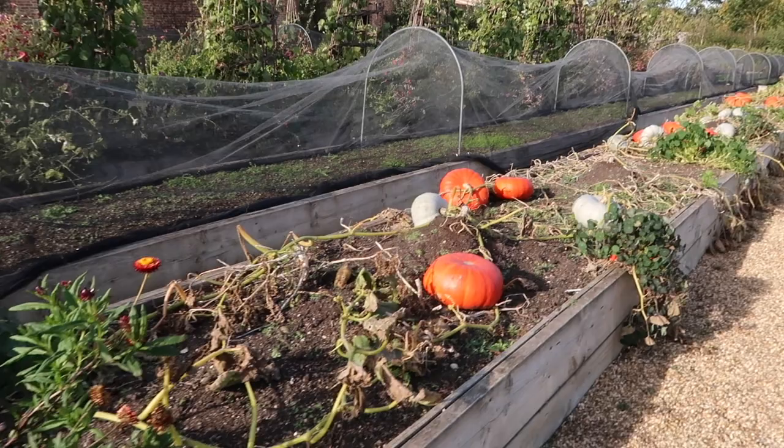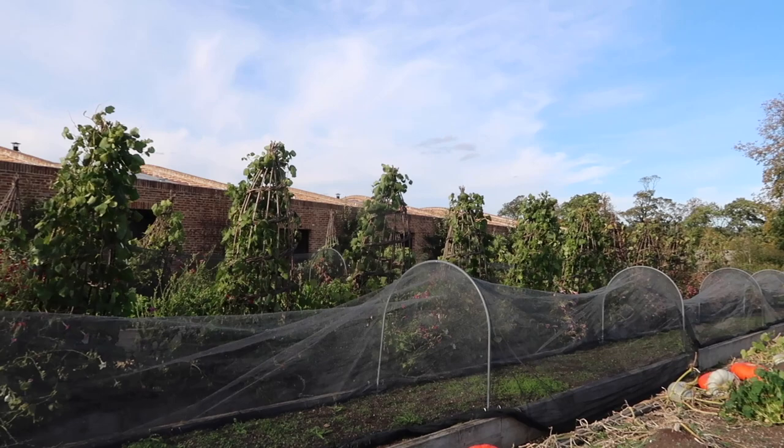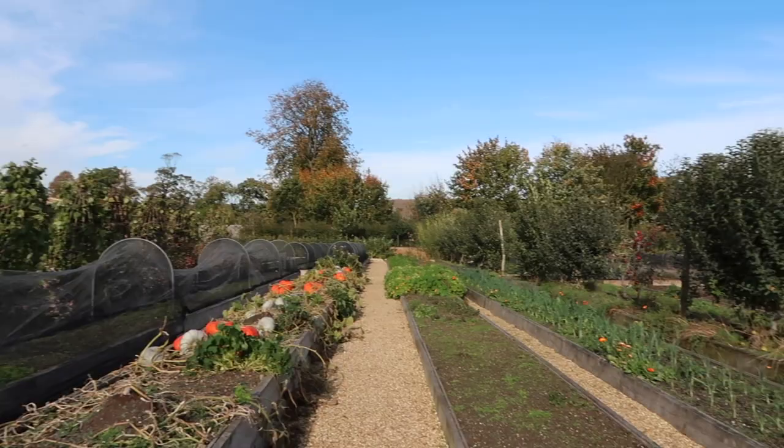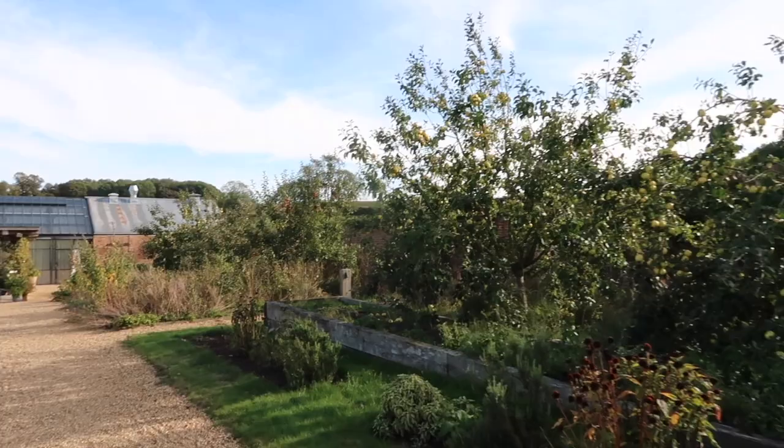They've grown all of their squash - this is what makes me think I've probably not been down here in at least two or three months - but they're growing all their squash vertically up these willow frames, which I think I might do next year. It's a great idea. I think this bed in front of us here is full of garlic, and there are so many orchard trees - apples and pears - completely laden with fruit. It's so beautiful and bustling with produce at this time of year.